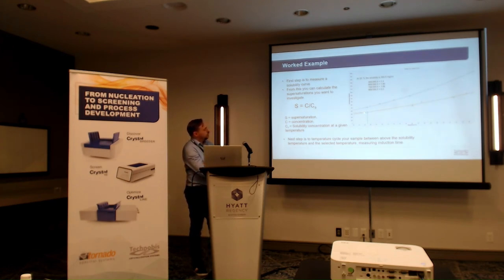So if I take 25 degrees C here, I want to aim to sit just inside this metastable zone, because once I go past here, then it's spontaneous nucleation. It's going to happen very quickly, and it's most likely going to occur during the cool down, so it's not a very accurate point to try and measure. So I just created a bunch of supersaturation ratios here. Obviously, maybe 1.4 out of this is the only one that you can actually measure.